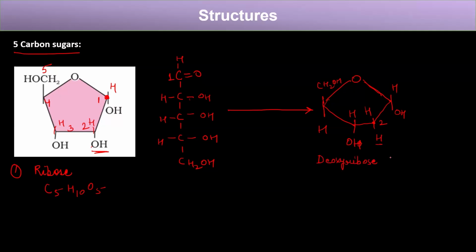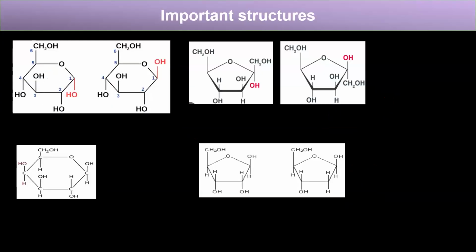Deoxyribose is present in DNA. We will see this when we study nucleic acids. For now, this is the structure of deoxyribose, and it does not have a hydroxyl at the second position of the ring. Deoxyribose is derived from ribose, and it is also known as a derived sugar. What will be the formula of deoxyribose? The formula will be C5H10, and since it does not have one oxygen, it will become O4. So this is about the structure of monosaccharides. Now, just to remember, I have summarized all the structures here. So the first two structures that we are seeing are what?